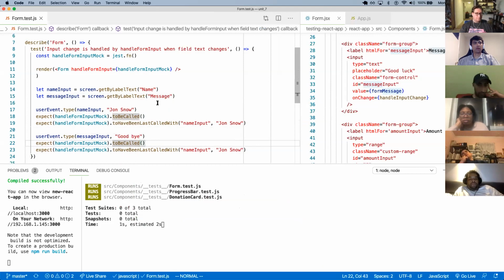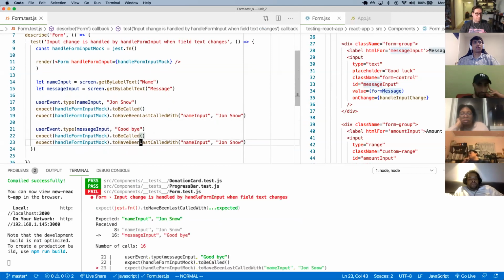And then we can expect our function to have been called last with the ID, as we saw earlier. In this case, our ID is message input.